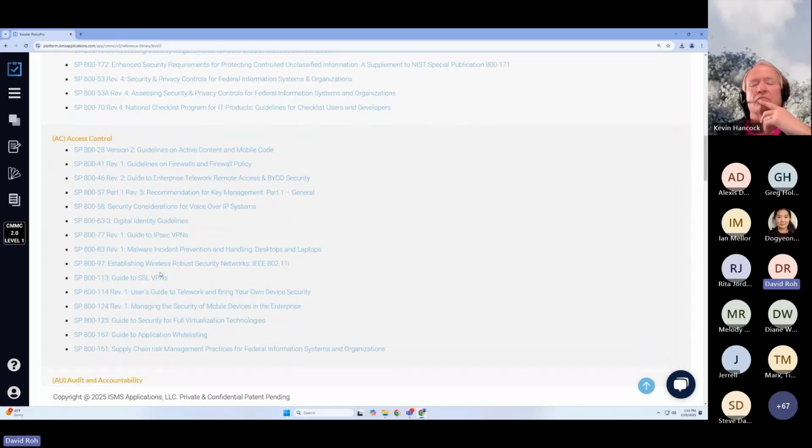For example, let's say one of your Kenny's was related to VPNs or maybe mobile devices, and you're unsure how to address it in your policies, you can come here to the reference library. I do recommend this approach as opposed to Googling for information. Chances are you'll either get outdated or inaccurate information. So it's best to get the most up-to-date NIST guidelines on those various topics through the platform.